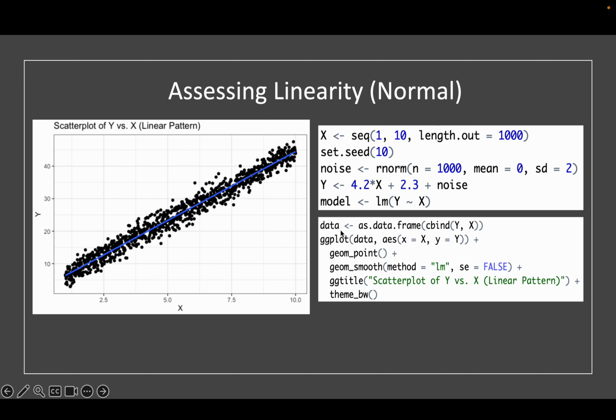You can either extract the y and x variables from the model, or you can also create a separate data frame of your y and x variables and plot that data, which is what I'm doing right here. So I'm plotting the points. The y is on the corresponding y outcome line, and the x is against the x line. And then I'm plotting both of these vectors and plotting the points, as well as plotting a line of best fit here. So we can see that this pattern is indicative of a linear pattern. There is no curvature present that would highlight deviations from linearity. So the linearity condition is assessed in this plot.